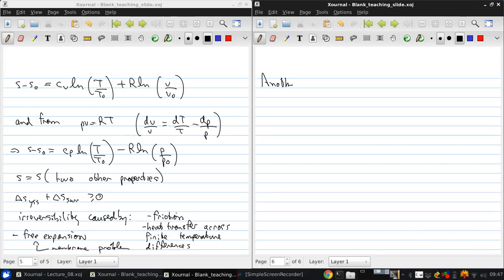Another important concept is an isentropic process. This is one in which Delta S for the system is zero. So this is a special way of combining changes in other properties in order to keep entropy constant.